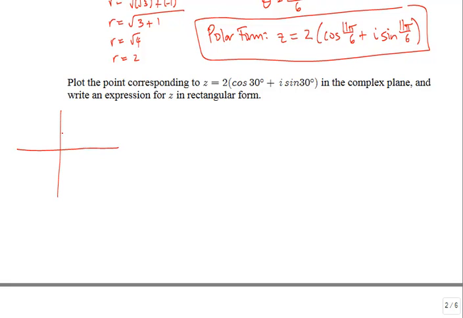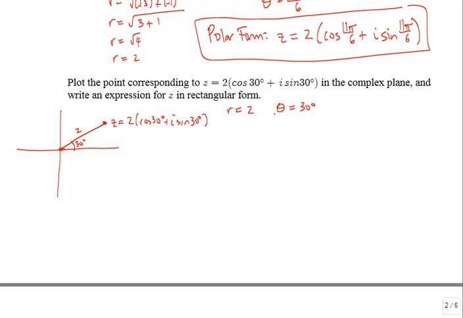Well, remember 30 degrees is the angle from the positive x-axis going counterclockwise. So we're talking about this 30-degree angle here, and the r being 2 is the distance between that endpoint and your origin. So this is that 2 right here. So this point right here is 2 parentheses cosine 30 degrees plus i sine 30 degrees. So that's its graph. It's just that dot right there. Based on this, we know that the 2 is our r and our theta is our 30 degrees.